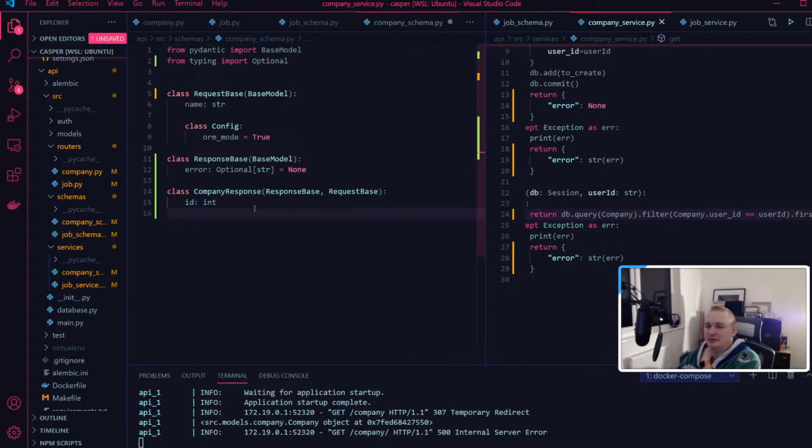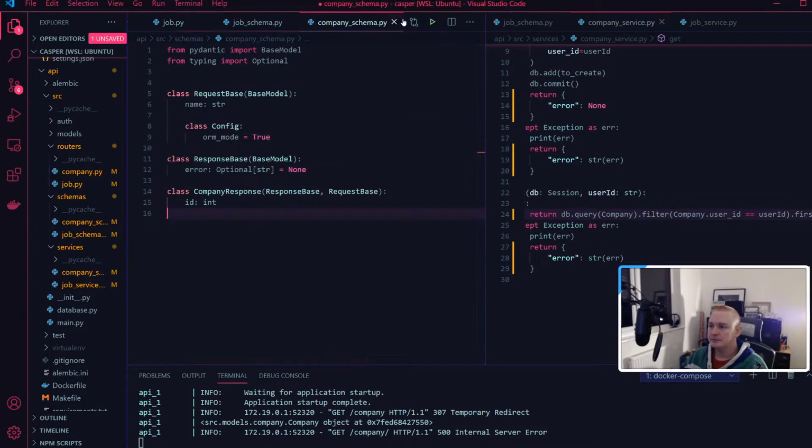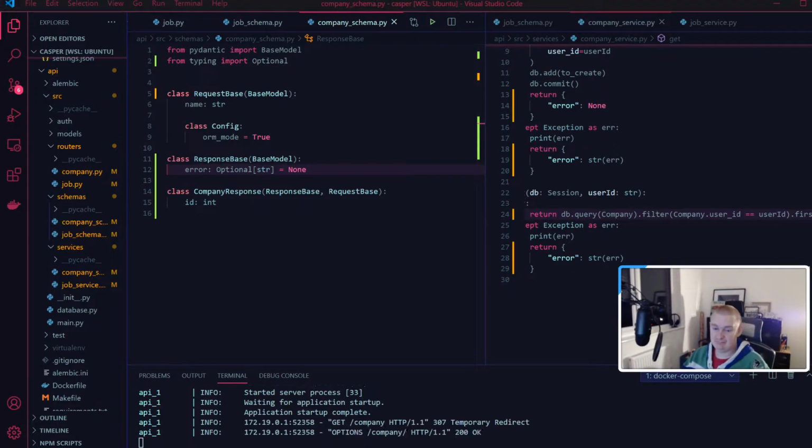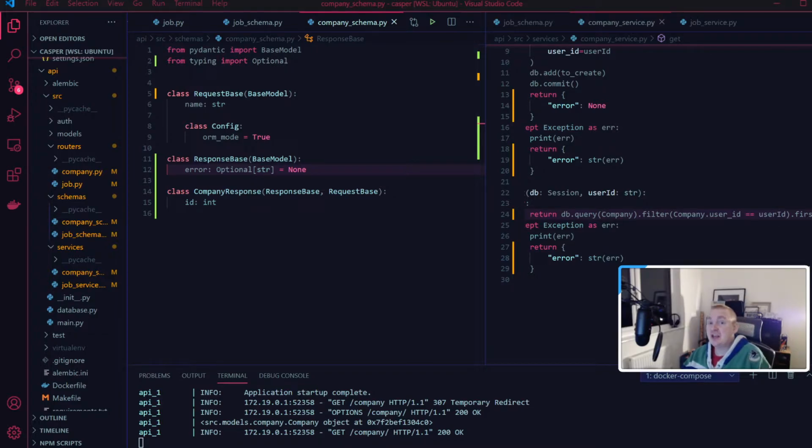Oh, that might do it. Apparently not. Helps if you save it though. Yeah, so it helps if you save your changes before expecting them to work. Pro tip.